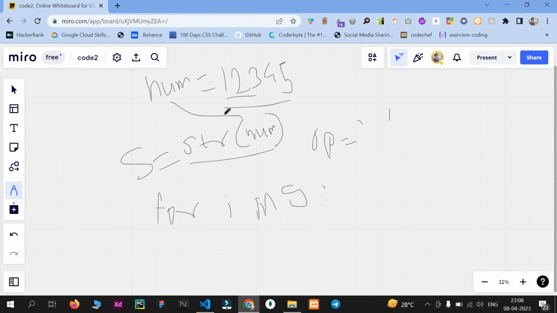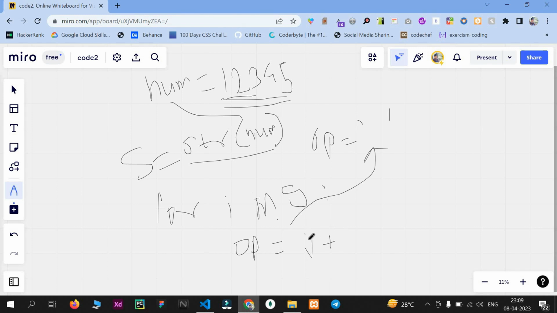So after looping, I will traverse the whole number variable. In that I have to append. So for appending, I will just write op, because we have to append all the characters inside this variable op. Okay, so op, and I will just write the i, because we have to concatenate.